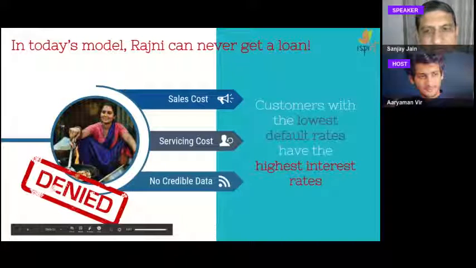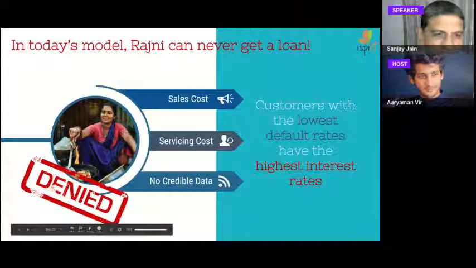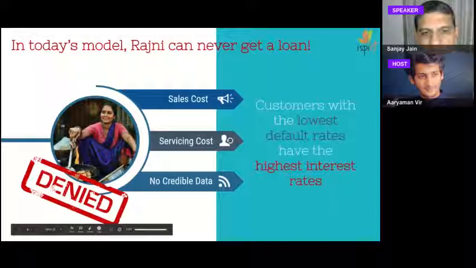To do this, she typically pays a very high interest rate. And the question was, why can't she access credit from a formal source? And when we looked at everything, the answer that came back was that sales cost is very high. The cost of actually getting her a loan, going through the process, is so high that to do it for a small loan is not viable. Similarly, the cost of servicing her is very high. So the ability to get an EMI collected, to contact her in case there's a delay, etc., is just not worth it for, again, a small loan. And the third is really that there's no credible data that we have about her business which would support giving her any kind of a loan. So all of these factors lead her to not getting credit from the formal system.